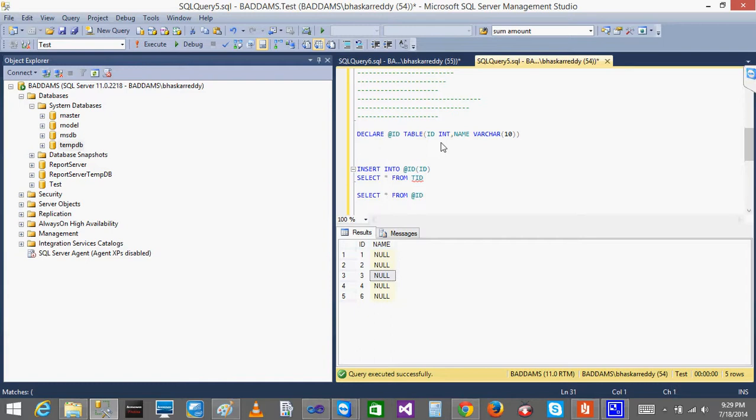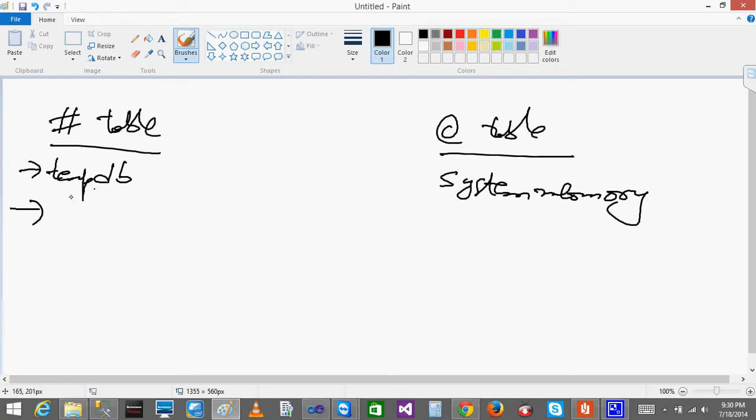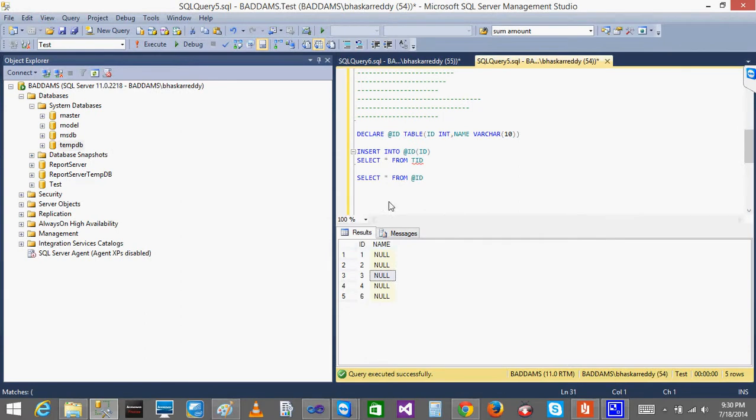But you can alter the temp table. You can alter a temp table, you can add indexes to a temp table, but on a variable you can't. You can add a primary key constraint to the variable, but you can't use the alter command on it. Let's try it now so you will be confirmed, right?